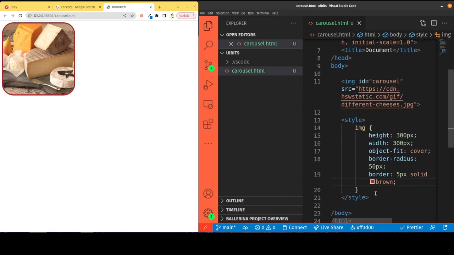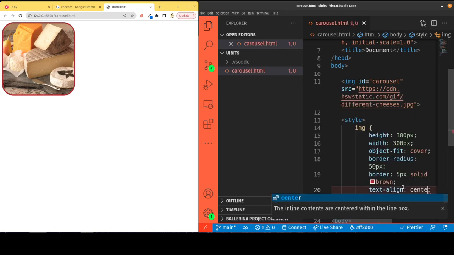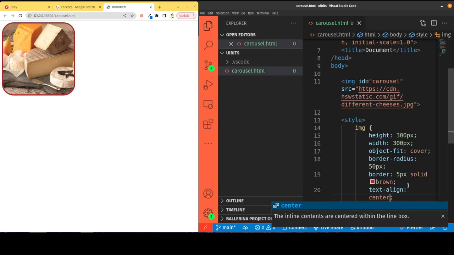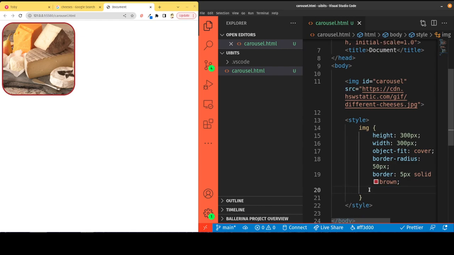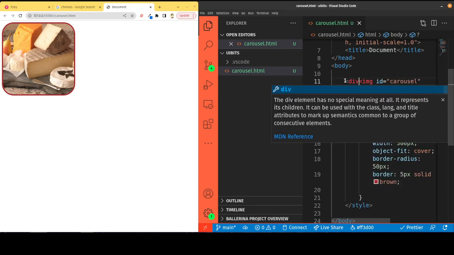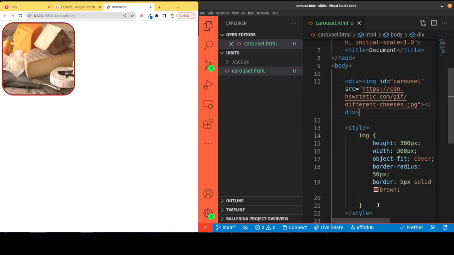So we have a picture, and let me center that. Text align center. Yeah, that won't work, because it's technically inside the body element. I don't want to center the whole body, so I'm going to put the picture inside of a div. I just want to center the picture.